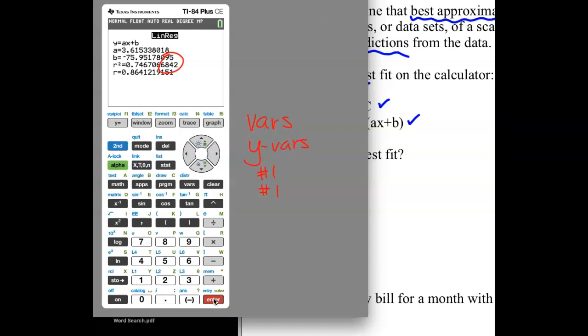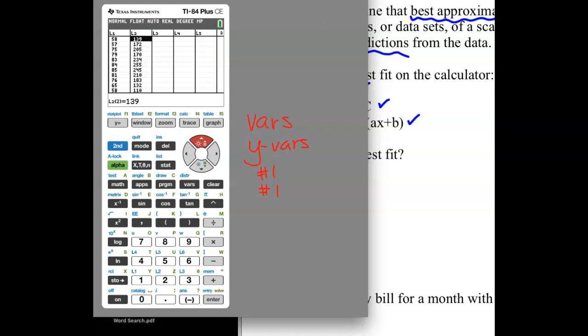Now, notice in this window, the format they've given us, y equals ax plus b, kind of like our y equals mx plus b format. They're giving me an A value of 3.615 and a B value of negative 75.9. Let's check that because that seems different than what I had before. One second. Okay, I did go back and look at my list. I do have one error here. I was trying to read from a very blurry picture. This 57 is supposed to be a 67. So let's change that to 67 and let's redo this now.